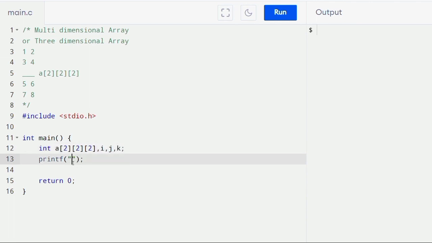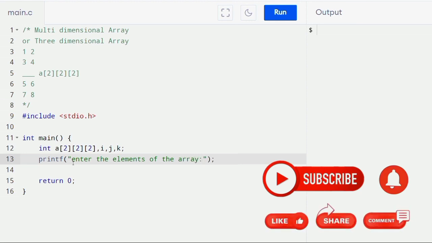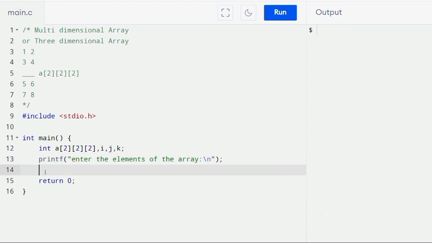So here I am advising the user to enter the elements of the array. Like this I am advising the user, and those elements I am going to scan in the array. I am using 3 for loops.